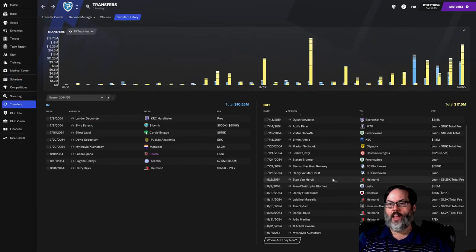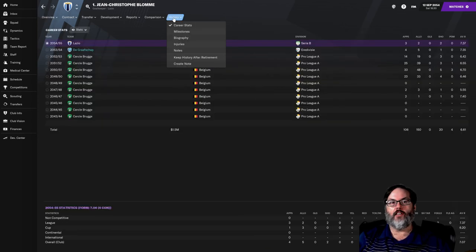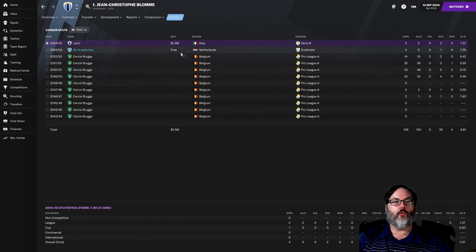Starting back right after, so let's see, we loaned out Van Herk. He's a nobody. Not a nobody, but he's a youngster. Our reserve keeper, Jean-Christophe Blom, goes to Lazio, $1.5 million. He was signed as a backup. He only goes to them as a cup goalkeeper. Doesn't really get a raise, but he demanded to leave. We got him on a free, sold him for $1.5 million.